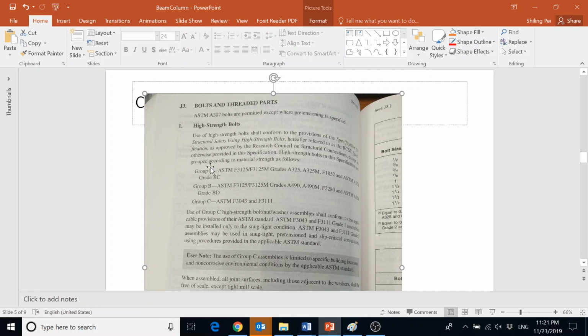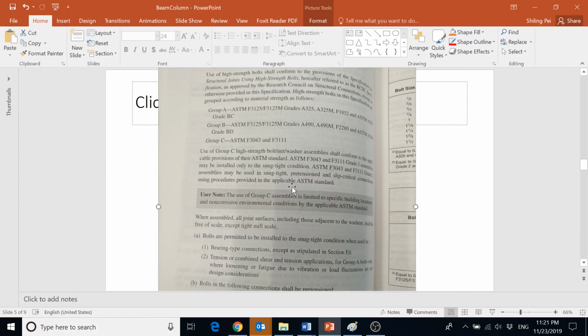The high strength bolts, you have Group A. In fact, there's a whole bunch of A bolts. And Group B, oh, actually, I think I made a mistake. There's a Group C, but if you want to read more, there's more for you to read. And there's also a specific additional design code, or design reference, for those connections. If you want to read more, you can do that.